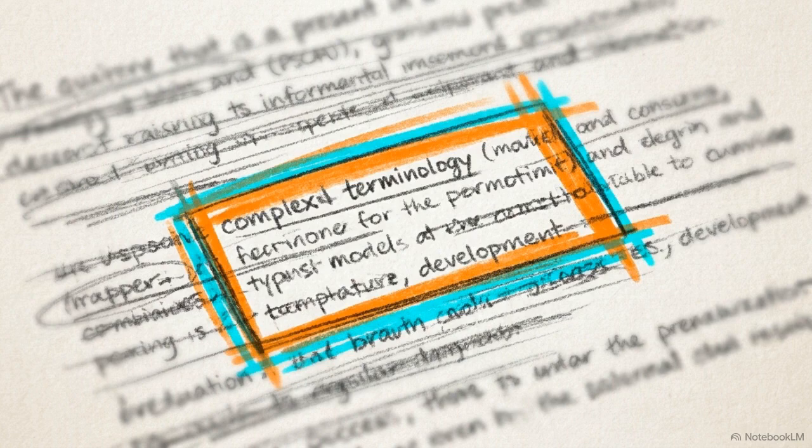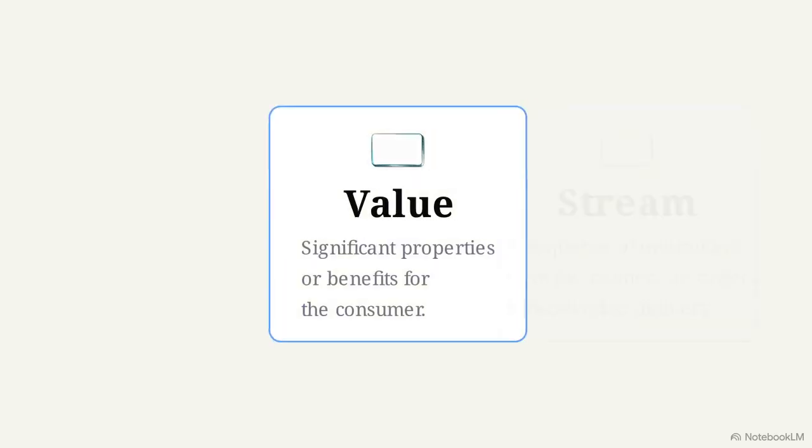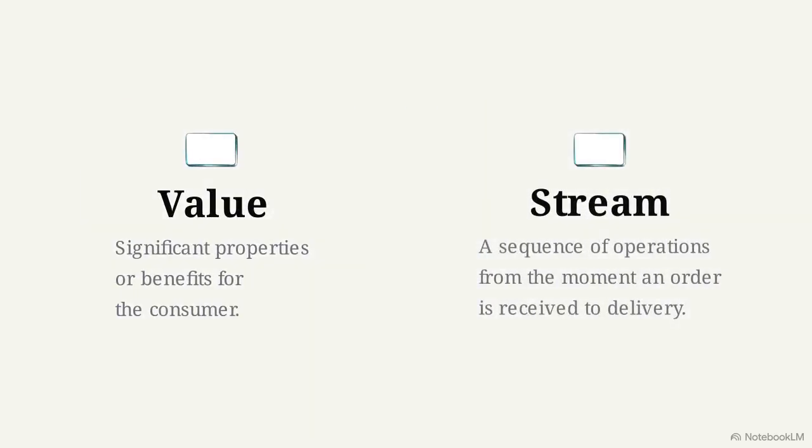Step 4 focuses entirely on complex terminology. When you encounter a multi-part concept that feels too large to grasp at once, the most effective approach is to isolate its components. Take a term like value stream. We isolate the 2 halves. First, we define value on its own flashcard. Then, we flip the next card and define stream.